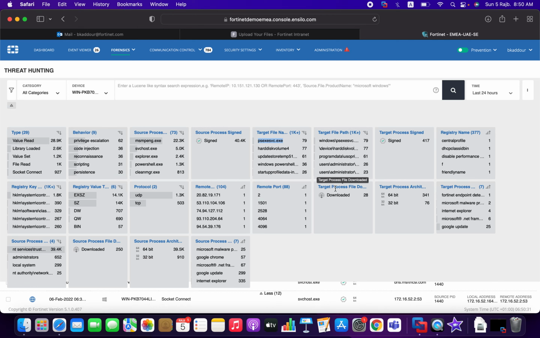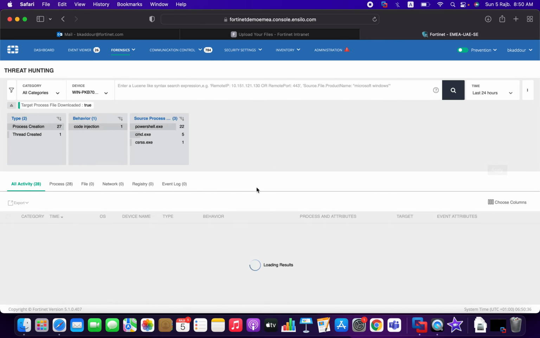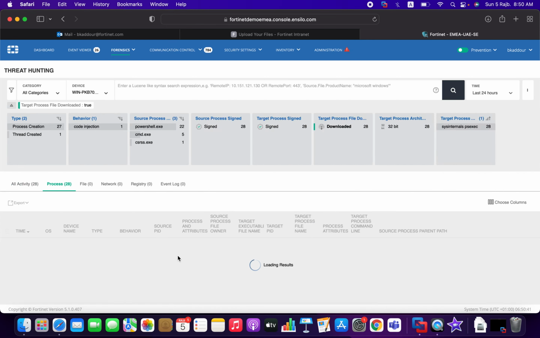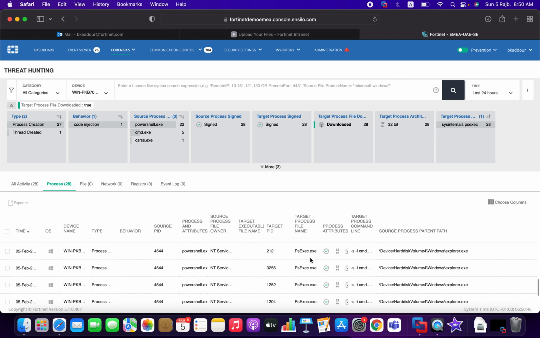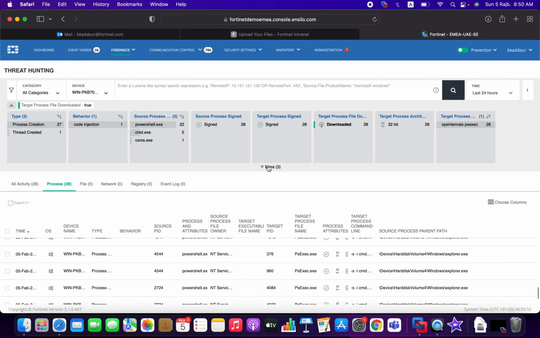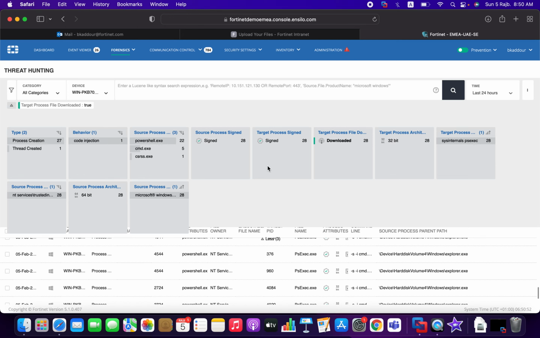You've got here something really interesting, as you can see. Let's click on that. So this is the target process file downloaded. If you apply it, you will see that the target process here was downloaded from the internet. Look, it's PsExec only. If you have a digital forensics background, this is done by something called the zone number.